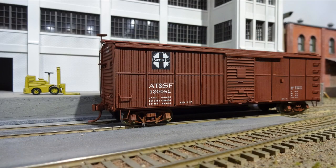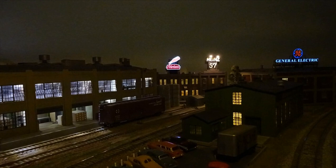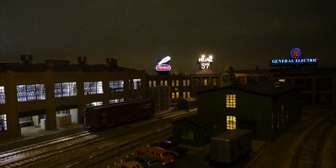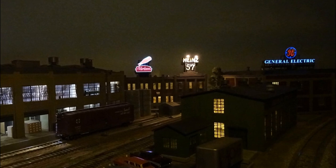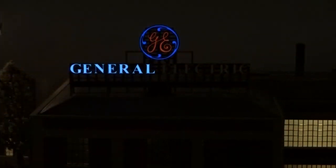The doors are from Atherin blue box kits and the ends are Zamac metal castings from the 1950s kit era. Oakland, California was awash in neon animated signs in the 1950s, even in the industrial areas — they were especially haunting when the bay fog rolled in. Here's an animated Miller Engineering sign that captures that mood very well.